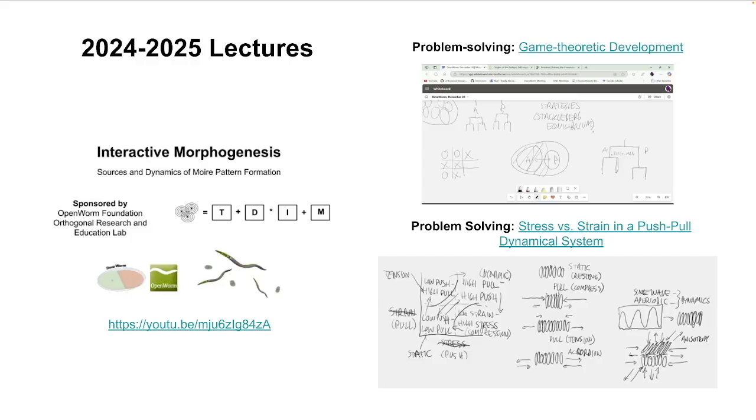But if you have a set of concentric circles that move against one another, so if you have 2 centroids that are moving towards one another or parallel to one another, then those concentric circles interact in very interesting ways. It's a dynamic model, and you can see that there's not only one pattern that emerges, but multiple patterns of motion. But the whole point of talking about this in the context of DevoWorm is that this is sort of this interactive morphogenesis.